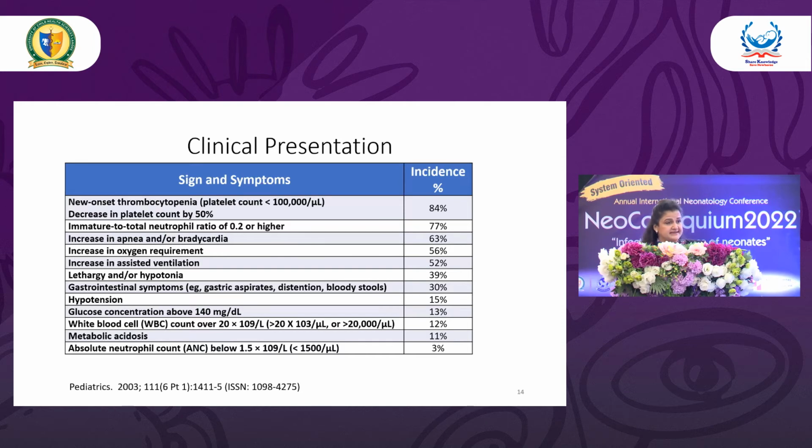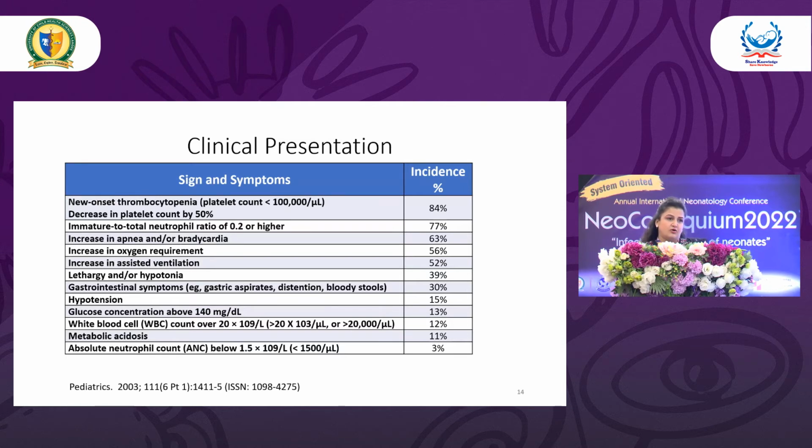The clinical presentation obviously is fairly similar to other infections in the newborn, but there are some leading markers. For instance, thrombocytopenia. So presence of thrombocytopenia is both a risk factor and an indicator of some ongoing invasive fungal infection, specifically if the counts are less than 100,000 per microliter. Also, one can look at the left shift neutrophilia, and having immature to total neutrophil ratio of 0.2 or higher is an indicator. When I talk about thrombocytopenia, I also want to say here that it's important to not just look at the report of the platelets through Coulter, but it's also important to look at the slide and do an eye exam and do a manual counting of the platelets.